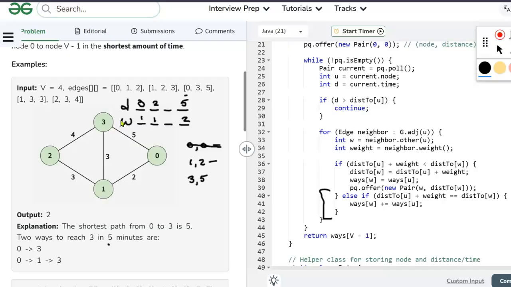Otherwise, it's Dijkstra's algorithm. If you think that you may wind up in an interview talking about graphs and or Dijkstra's algorithm, then I'd encourage you to do a little research on it. It's not a difficult algorithm. It's kind of a breadth first search where there's a process of what we call relaxing an edge.